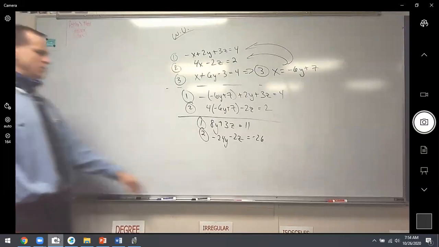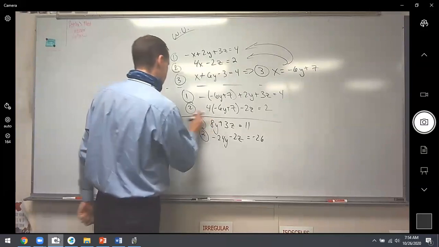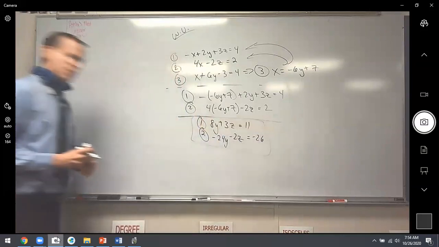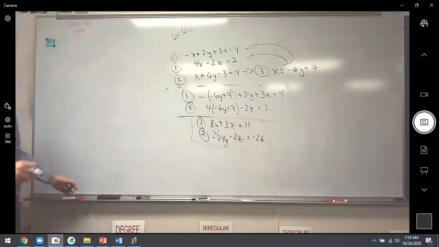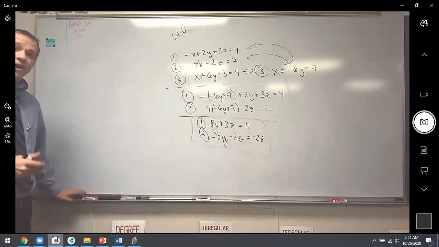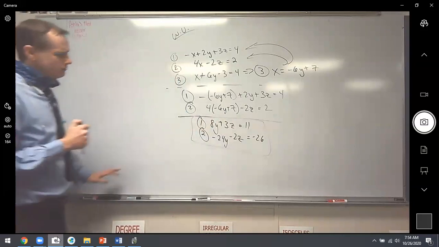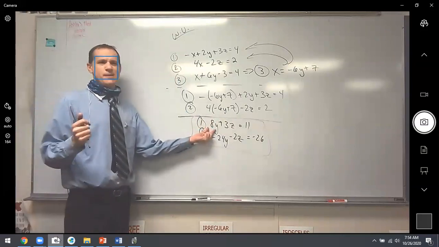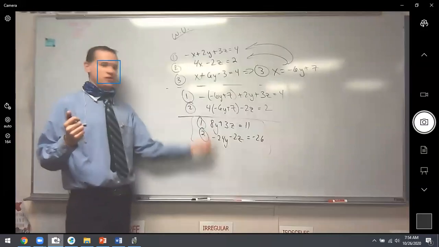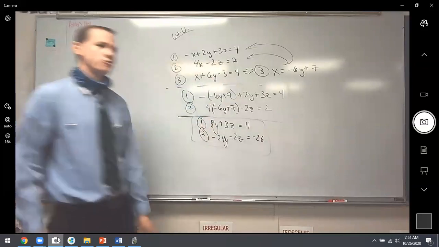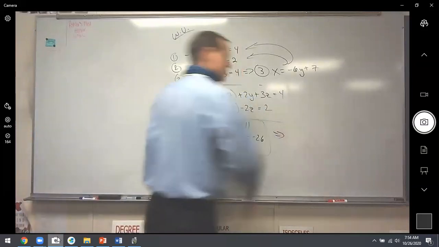Okay, so here's a brand new problem. It's all clean and pretty for you, and you kind of just rethink it from scratch. How do you want to solve this, guys? Substitution, elimination? What do you feel like? I think elimination too. Yeah. Because I see this 8. I think, well, I could just multiply by 3, right? That'd be 24. So why don't we multiply the top equation through by 3, and then we'll see what happens.